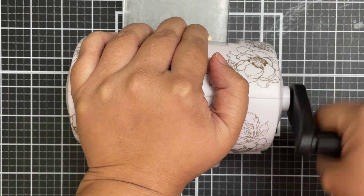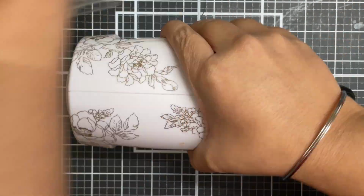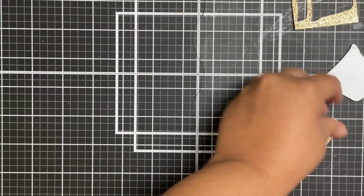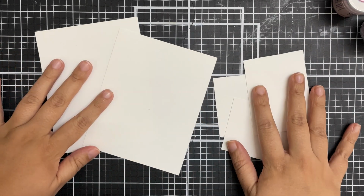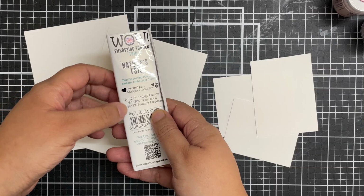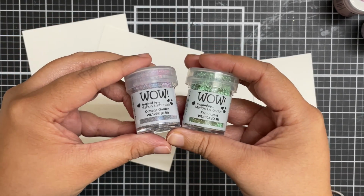Now the idea here is to use embossing powders for all the die cuts and to create that composition just by using all these elements that have been colored with the embossing powder. So I have now a variety of cardstock in different sizes, and I'm using the Nature's Trios embossing powders.